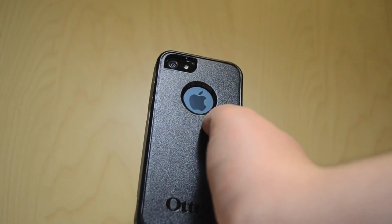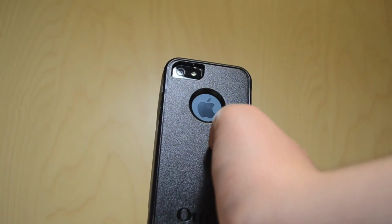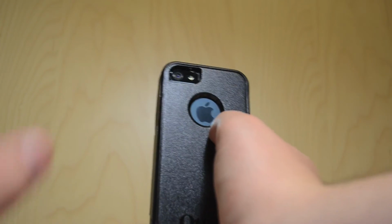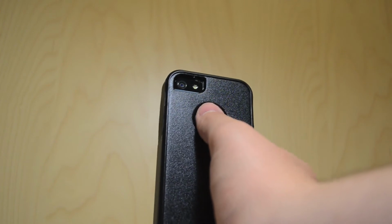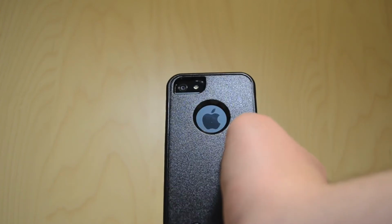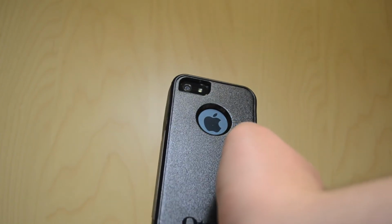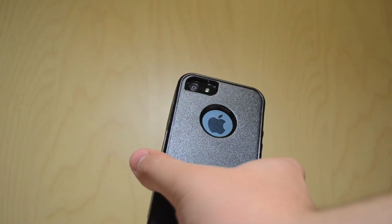The one complaint I have, or one of the complaints I have with this, is that they leave the Apple logo open. Now, I know this is kind of a signature OtterBox thing that they've been doing, but on the Commuter series, there's nothing inside to protect it. So this shiny thing, as you can see, is actually a skin on the iPhone back, made by Best Skins Ever, which I highly recommend. But anyways, back to the case.